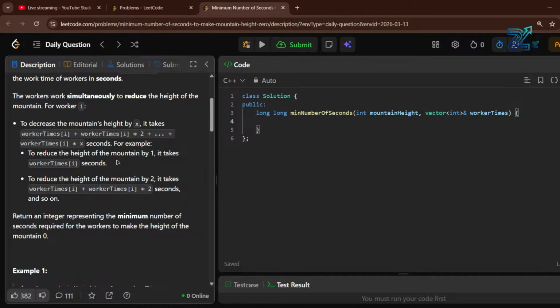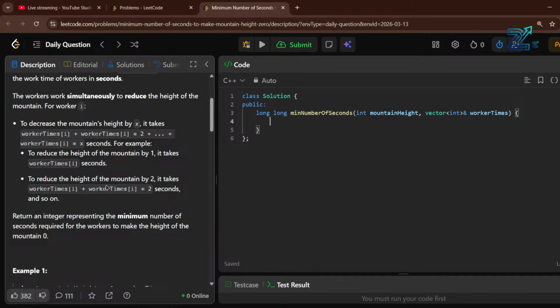To reduce the height of the mountain by 1, it takes workerTimes[i] seconds. To reduce it by 2, it takes workerTimes[i] plus workerTimes[i] multiplied by 2 seconds, and so on. We have to return an integer, the minimum number of seconds required for the workers to make the height of the mountain 0.